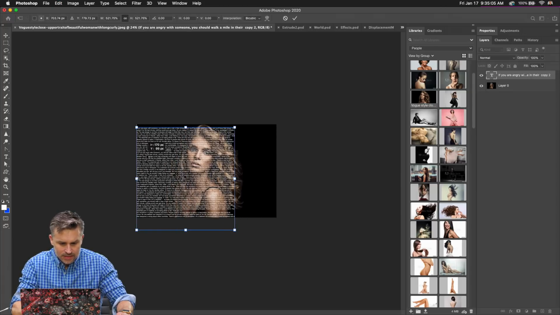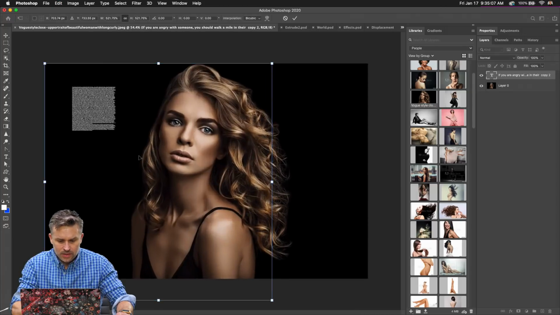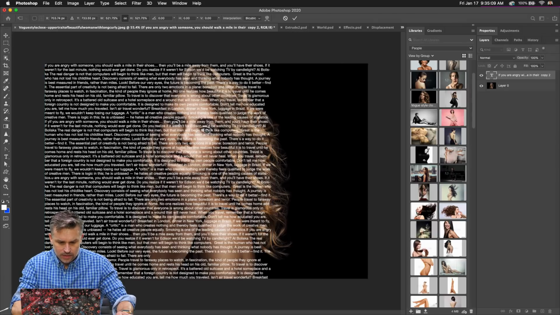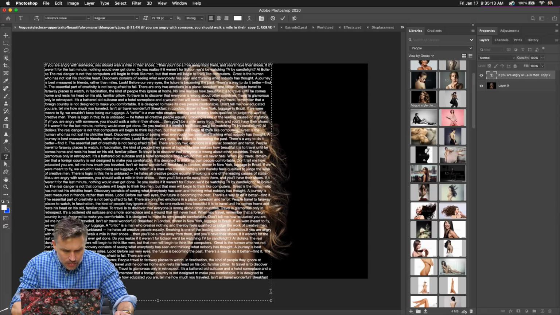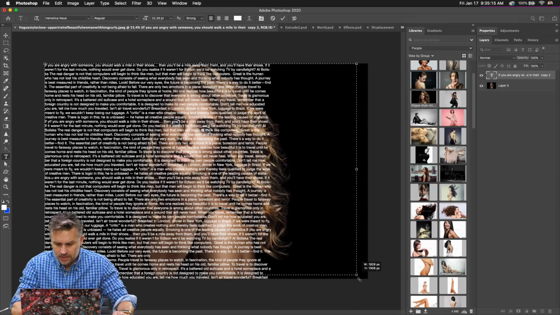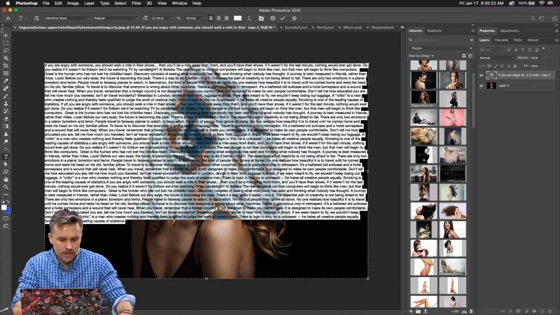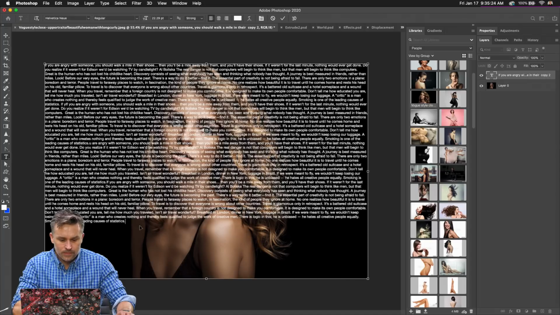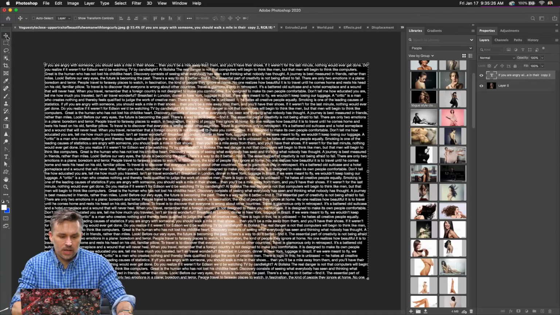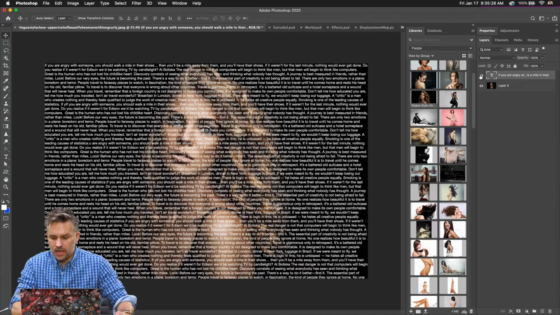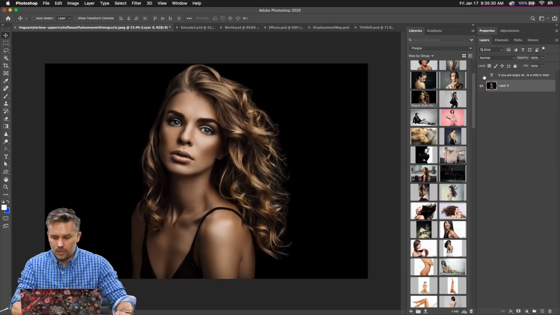Let's take this text like so, kind of covering her up, okay? And all I did is I think I took, actually I don't even know what type of text I grabbed. A lot of times I'll do quotes or something that represents me if you're gonna do a portrait, right? So I did a lot of quotes in my other one. But typically I'll drop in a lot of text like so. Text tool, done, boom, boom. All right.